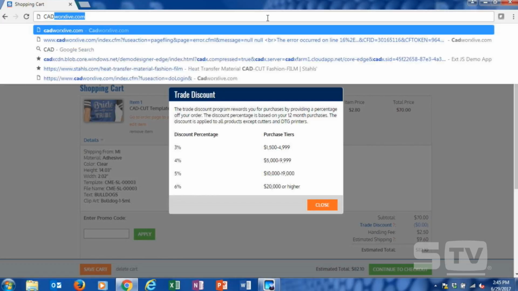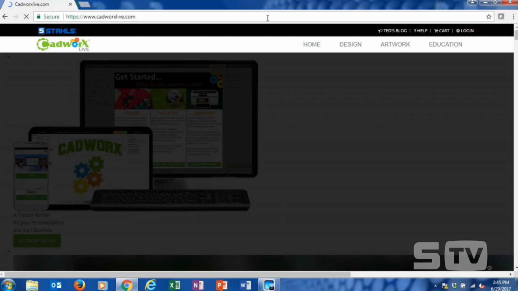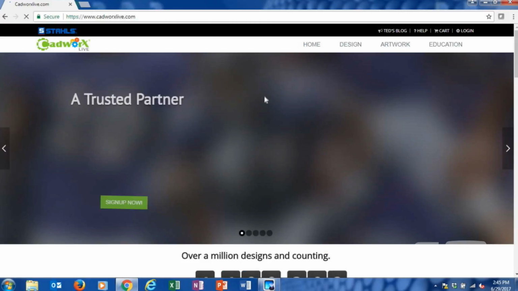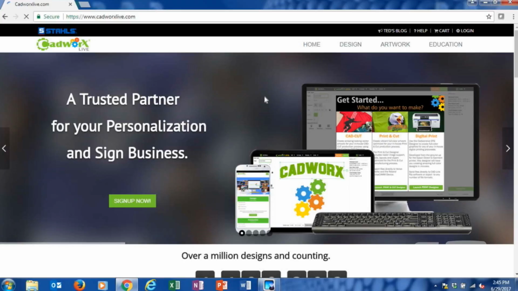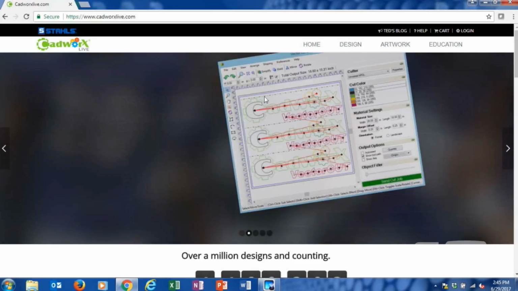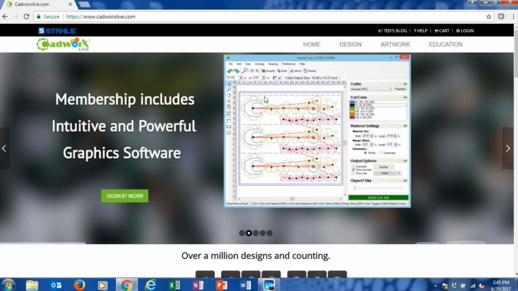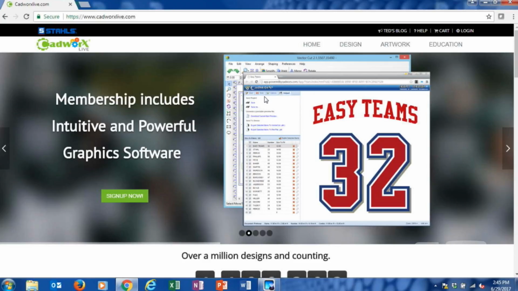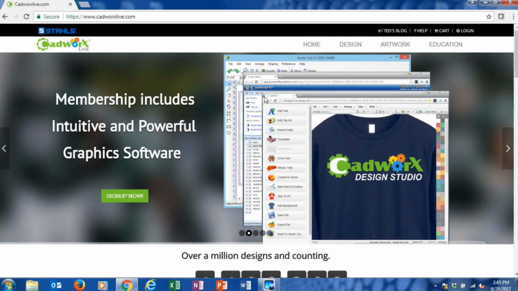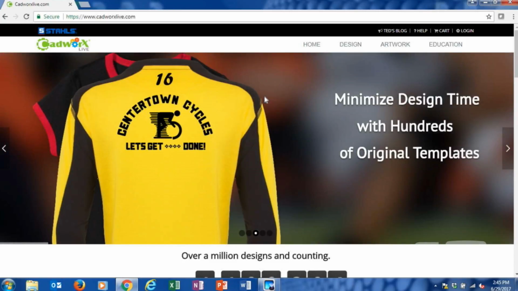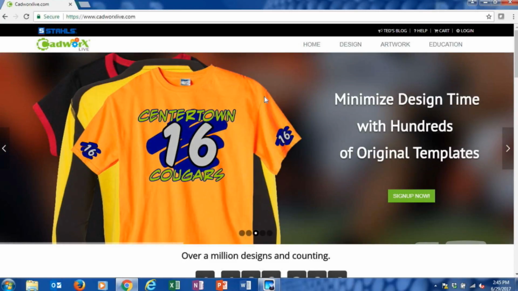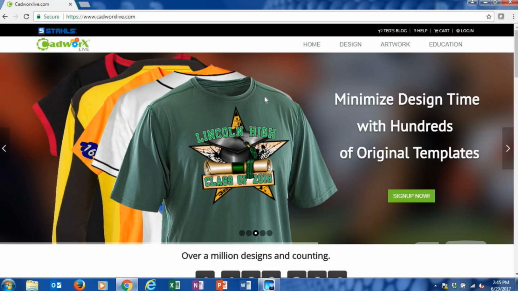However, if we stay on the screen here, you can go to cadworkslive.com, which is a free online designer that we give you, which gives you the ability to actually create artwork to send to your cutter. So a little bit different than the CAD-CUT Templates where we make it for you, but still powered and built by the same folks. CADWorks is a group here at Stahls that develops software solutions for decorating processes of all kinds. So that would be our solution for cutting it yourself or exporting PDF, SVG, different file formats.